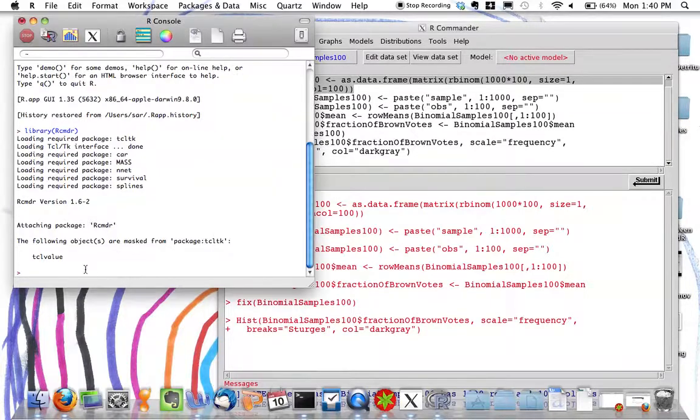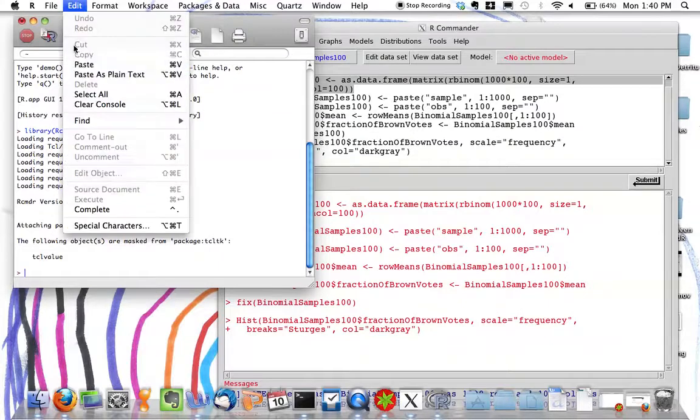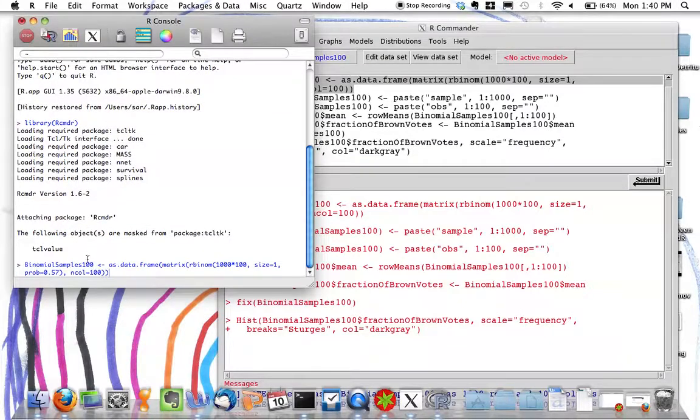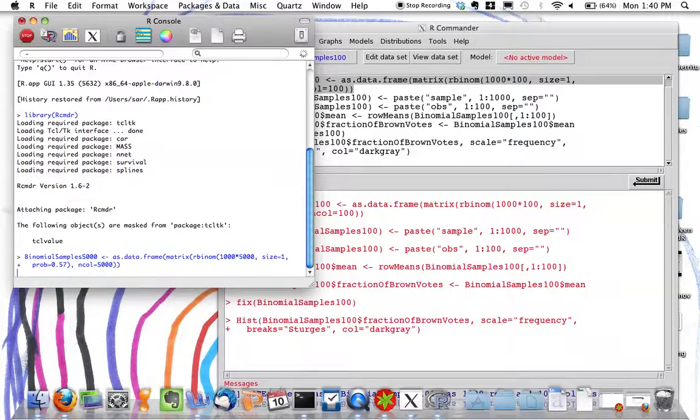We'll go over here and just paste that in. And now let's say we want to do, say, 5,000 samples. We'll still do 1,000 repetitions, but in this case our sample size is now 5,000. Change that. Okay, so let that go, and now you've got the little caret, so now it's done.